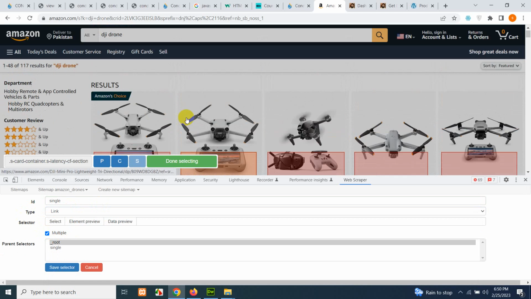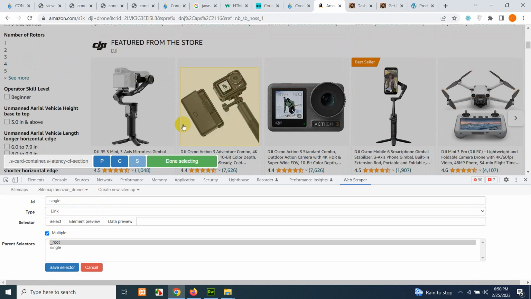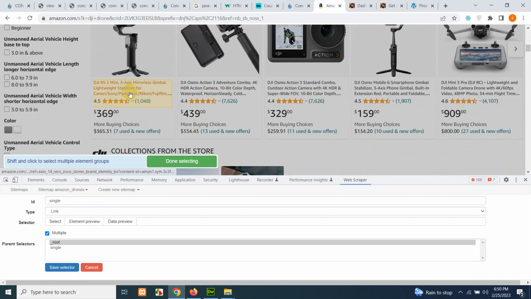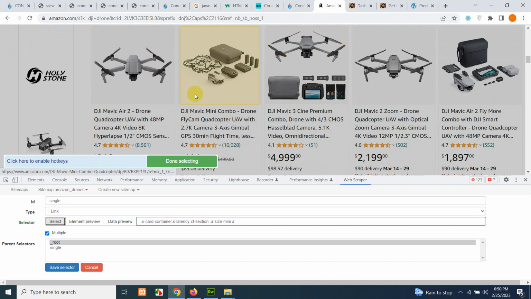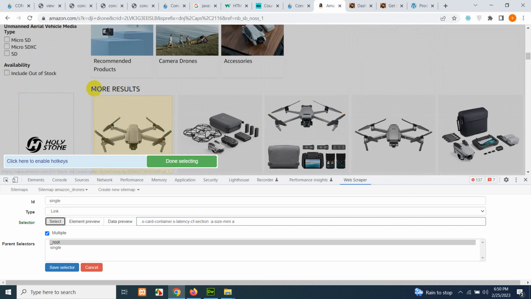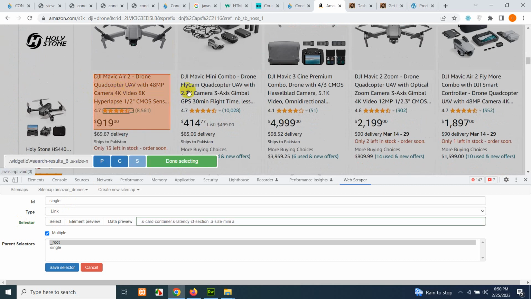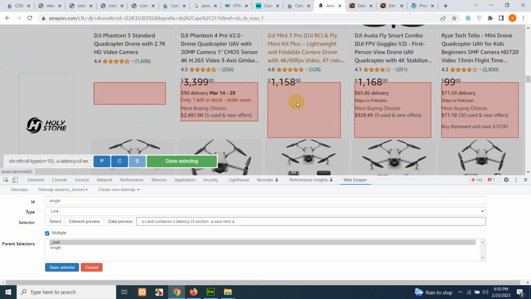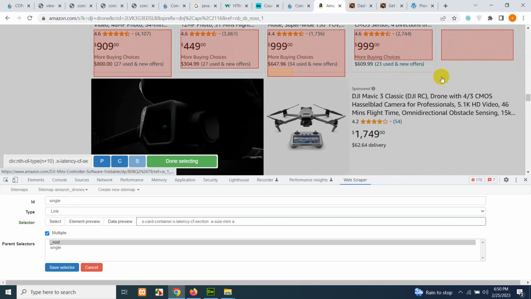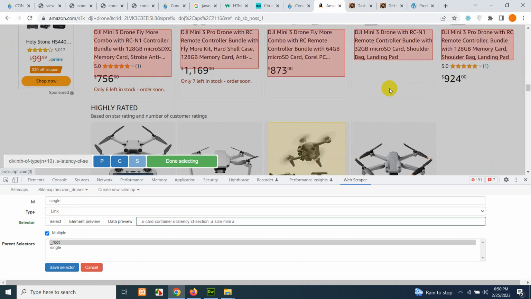So we currently have only one row selected. Let's get to the second row. If it's not allowing, then click on done selecting and select it again because this was not the result we want. Click on more results, first title, then second, and all 30 to 40 results will be chosen like this.